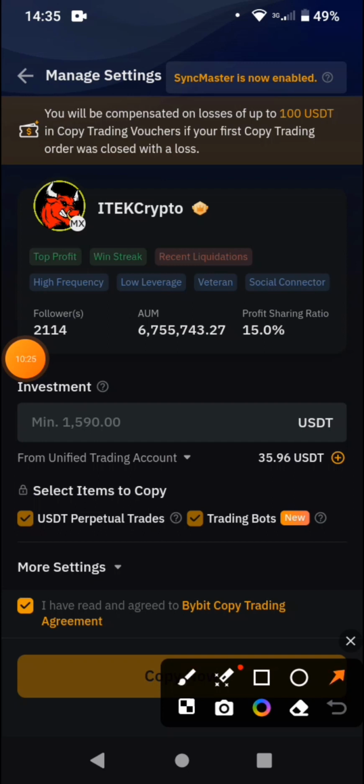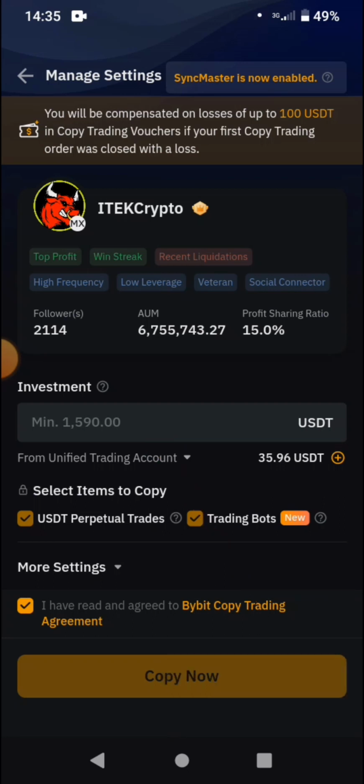Some traders give you limits. You can see here, the minimum investment is $1,590 or 1,990 USDT. Okay, so sometimes you can't copy some traders because they have a minimum. These guys are like professionals. But you can still have traders you can copy for $50, and you are able to increase your $50. Probably you are busy, you don't want to learn trading, so you just enter the amount here.